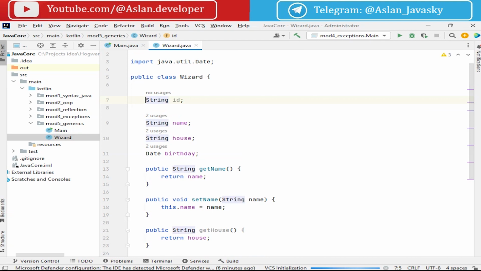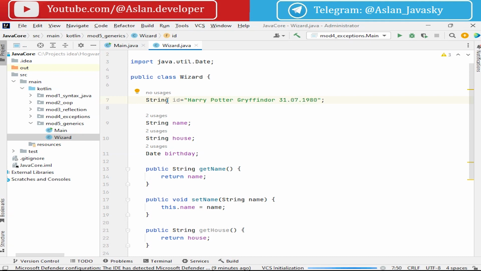For this ID field, for example, we can use only the name, for example, Harry Potter. Also, we can use the name concatenated with a Hogwarts house, Gryffindor, to separate another student with the same name, Harry Potter, who is studying in a different house. And just to be sure, you can also add the birthday field.